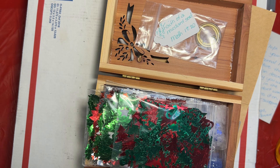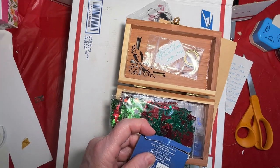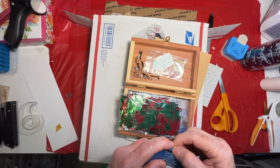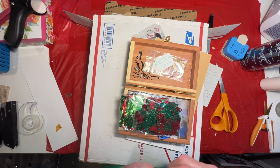Oh my. Look at this. Oh, can't get it back together again. Hold on a minute, let me zoom y'all out a little bit. There we go. Oh, stars. I got two huge boxes today. One of them I know is from Spectrum Arts, of stuff I've ordered.